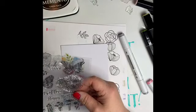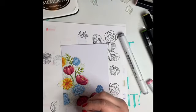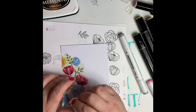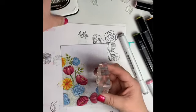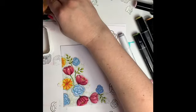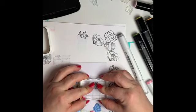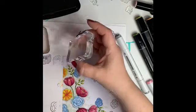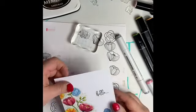I think what I'm going to do is just stamp hello on this card. And I'm going to use the Tuxedo Black. Now this one I'm not going to stamp off. I want the whole thing to show pretty well. Let's see, where do I want it? There we go, hello. I'm gonna give that a few seconds to dry.